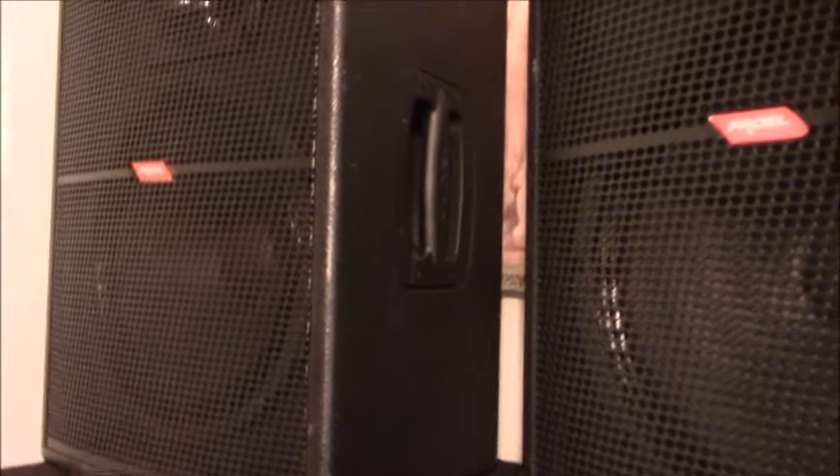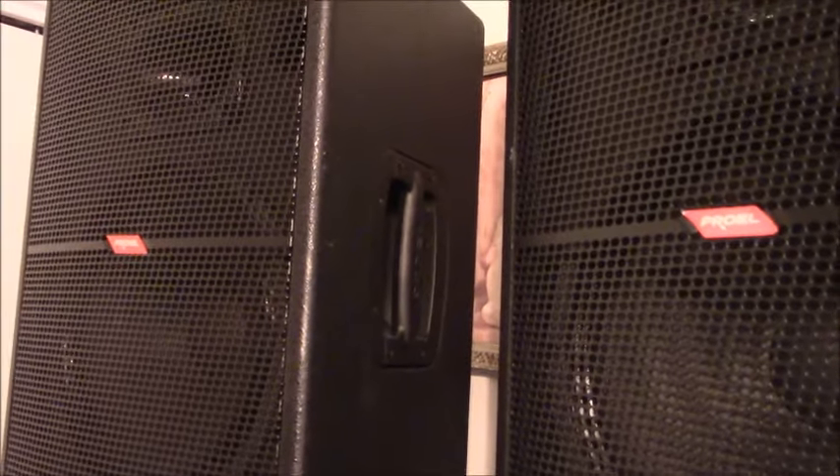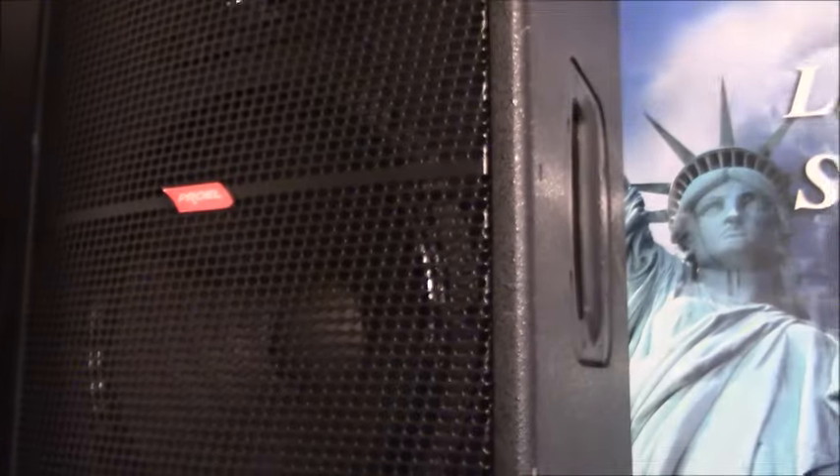We've got the Pro L's going right now — you can tell they sound really great. You can only hear the quality as much as the camera showcases it, but trust me, they sound great. These speakers always really surprise me too — they're 12-inch, but they really put out a lot of power. They did a lot of good at those small parties. Those are the Pro L's right there.